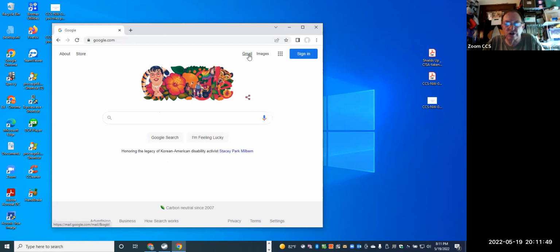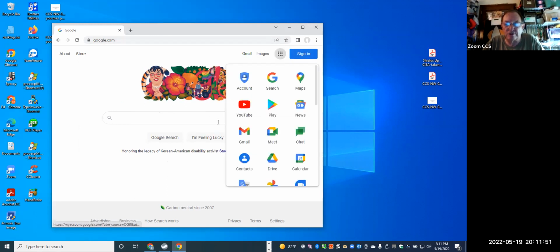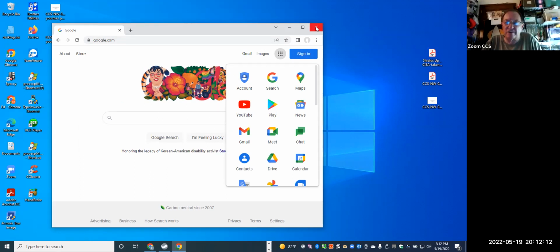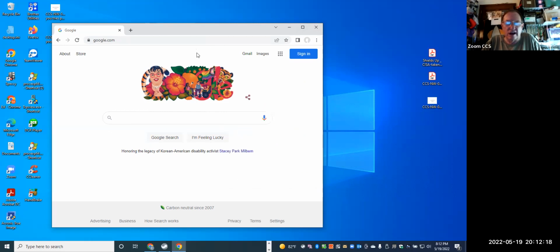I could use Gmail. I could use any of the other apps that are here, but it operates pretty much like a local copy of Chrome, but it's not going into any of my search history right now. It's not even leaving any breadcrumbs behind on the hard drive. It's totally on that flash drive. Is it using Wi-Fi? It's using whatever network connection I have on this machine. But it's all self-contained on this flash drive.